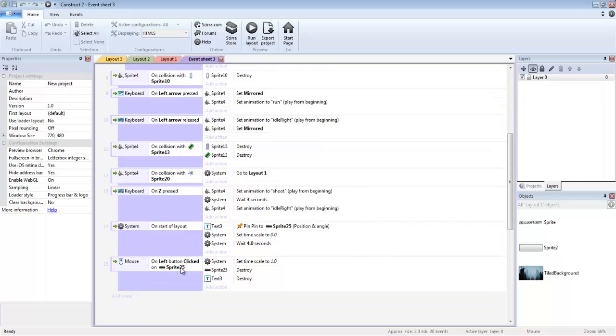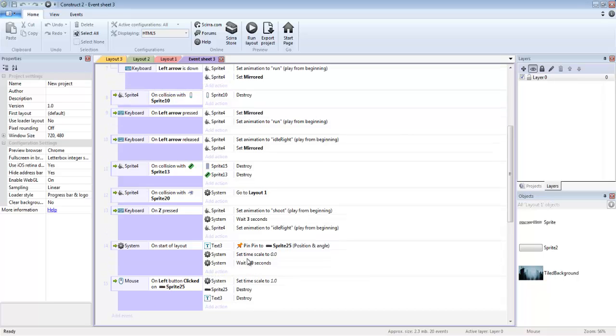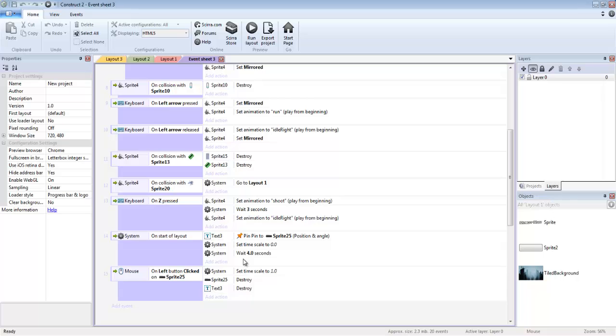If something's clicked, set time scale. And this is very interesting right here. I really like this game engine due to the fact that you can set the game to pause very easily by just doing something called a time scale, which actually sets the time inside the game. So you're going 30 frames per second or whatever, natural time, and then suddenly set the time scale to 0.0, it's a pause. But if you click something or do something, boom, regular time scale is 1.0.